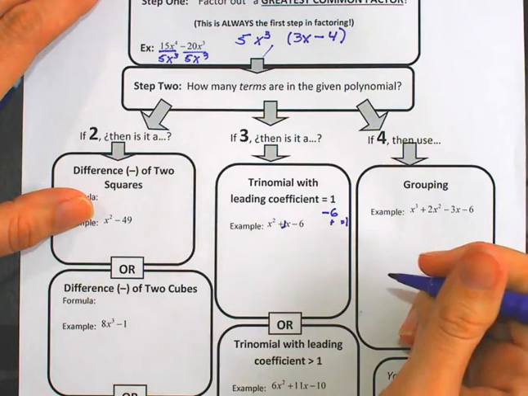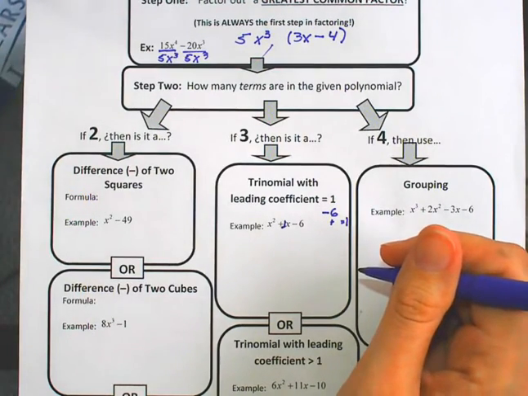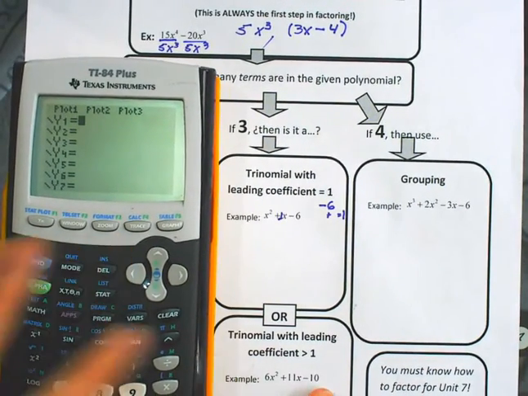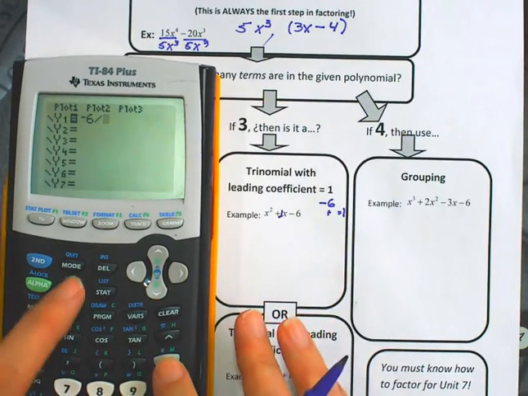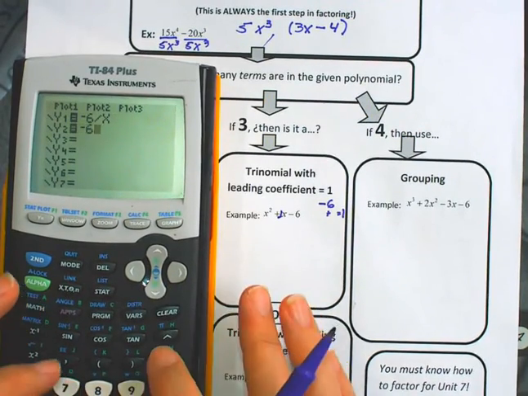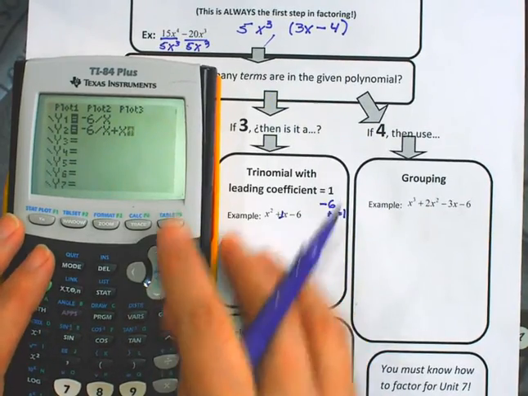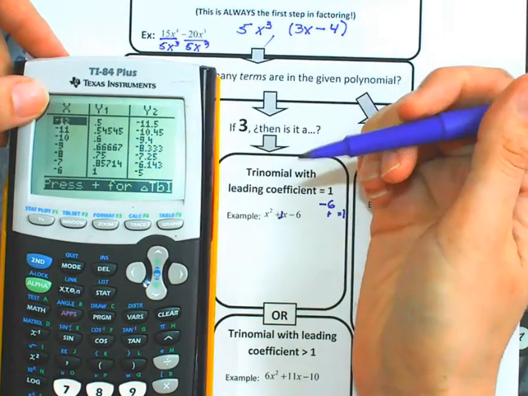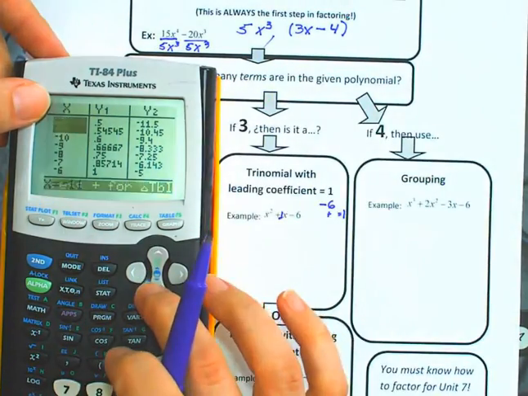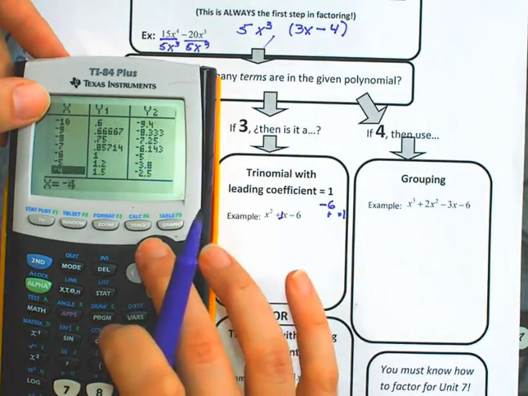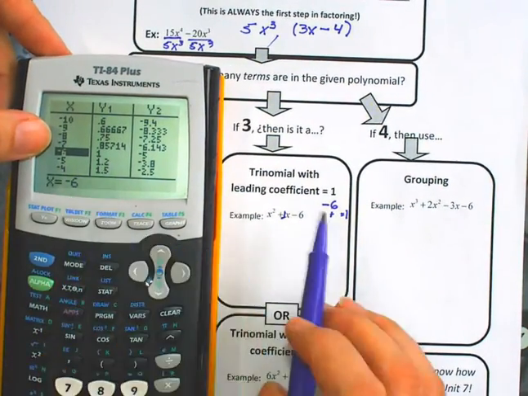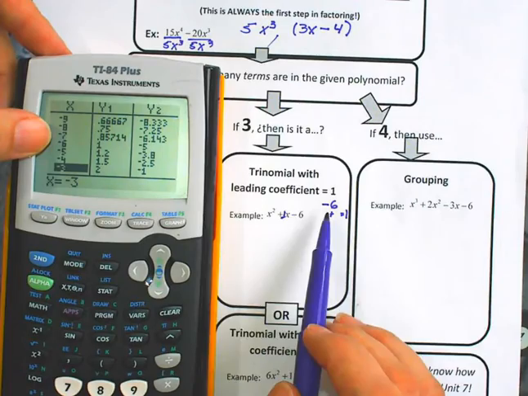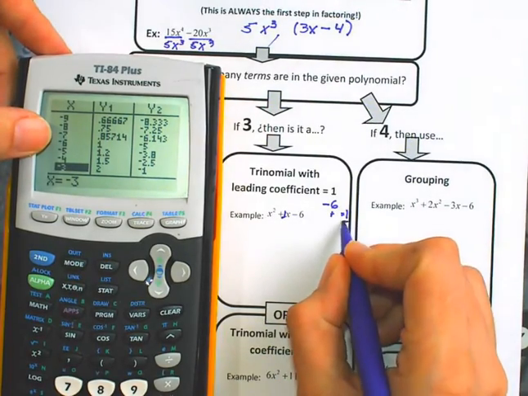Okay? You should be able to do this in your head, but if you cannot, then you need to be able to use the trick in the calculator. The trick here is that you're going to do -6 divided by x, and then -6 divided by x plus x. You go into the table, and x and y1 show you factors of -6. Of course, we're looking for whole numbers. So I have -6 times 1 is -6. Keep going. -3 times 2 is -6. But the key is you need something that adds up to +1.